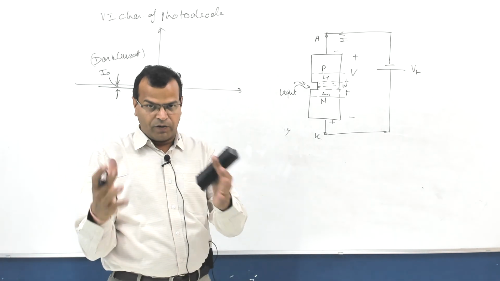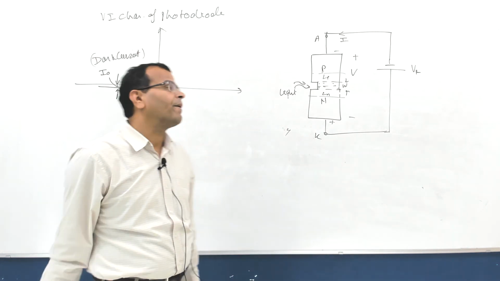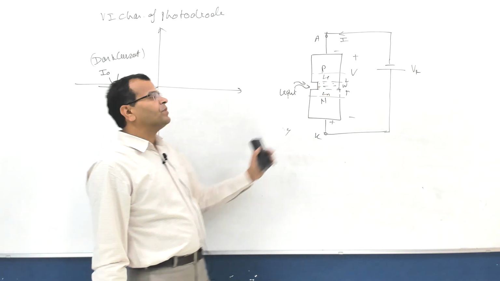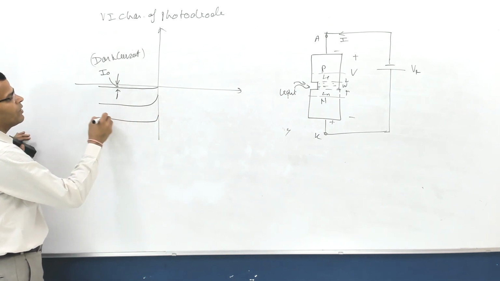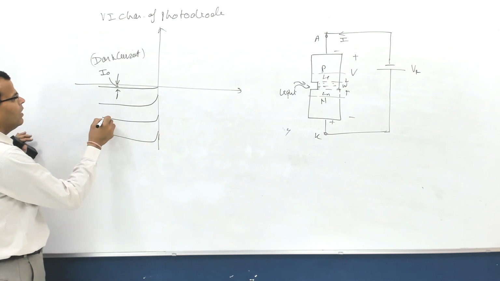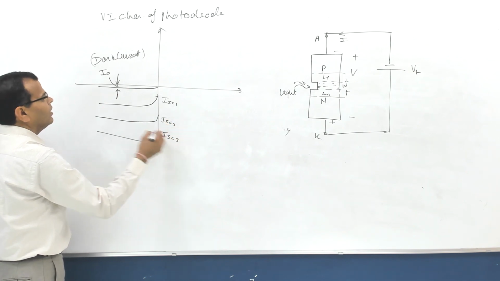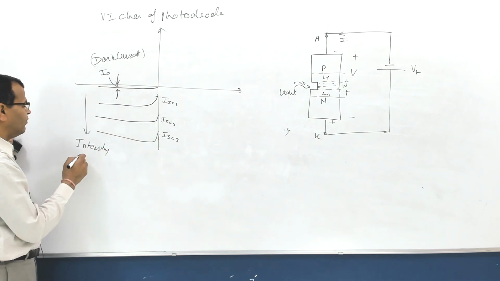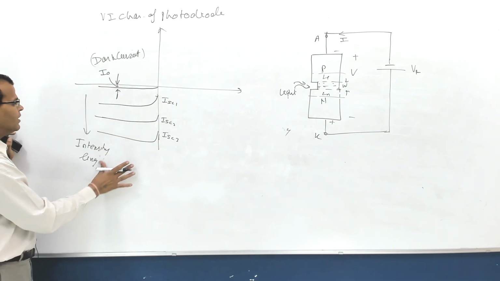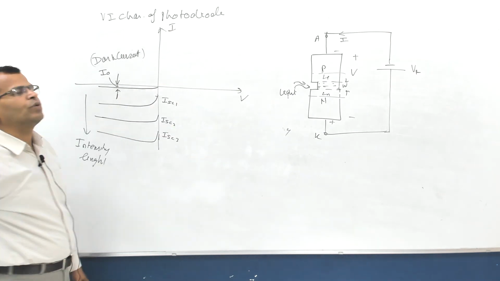It's nothing else. There was a question on this. Okay, dark current is what? Reverse saturation current. Fine. When you start illumination, what will happen? The diode current will start increasing like this. This is short circuit current ISC1, ISC2, ISC3. So the reverse saturation component of current, which was the short circuit current, is increasing with the intensity of light. The more the intensity of light, the more the short circuit current in the diode. This is called reverse saturation.